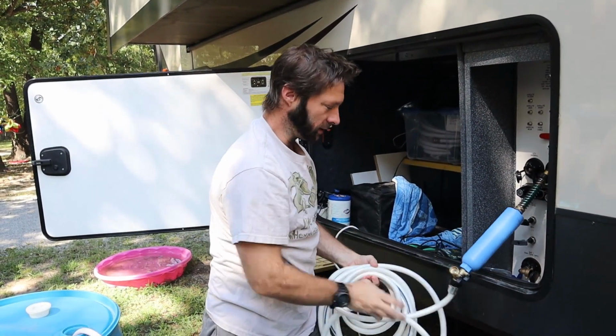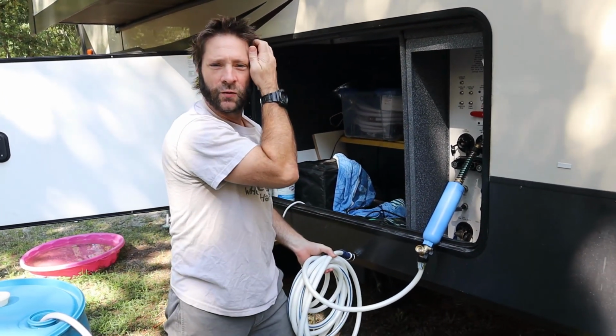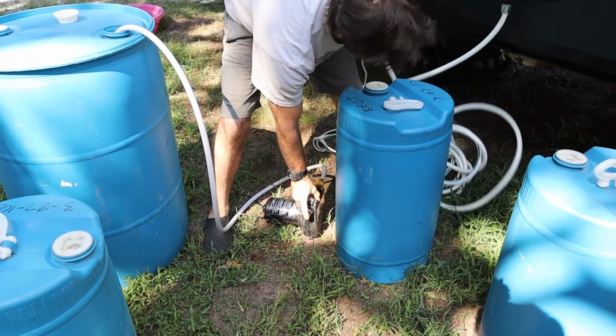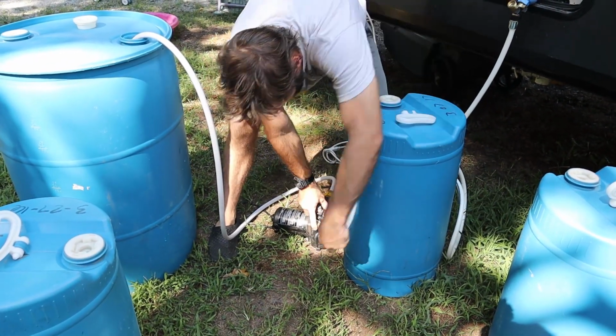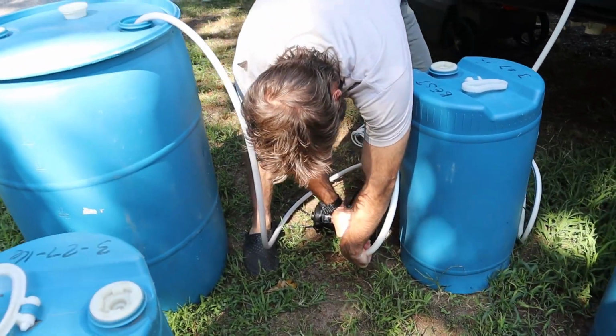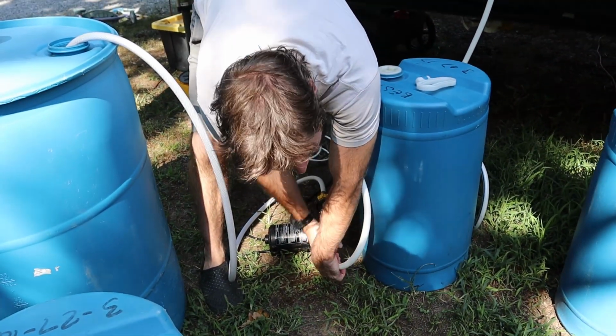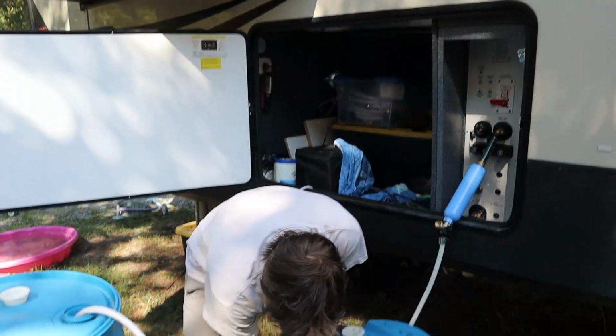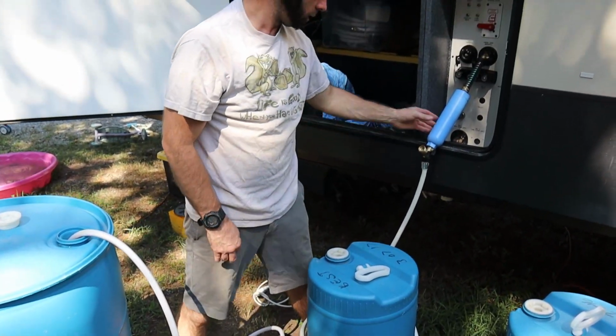And then this I just hooked up to my, oh shoot, sorry, let me get connected here. See how it's just pouring out? You don't even need a pump if you use gravity. So this goes to the rig, long hose.